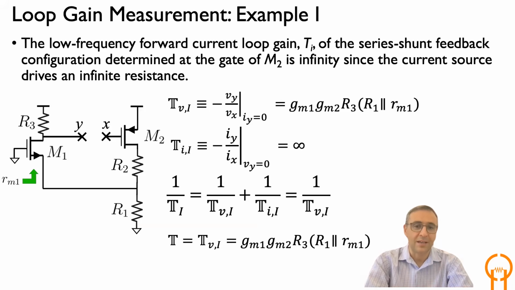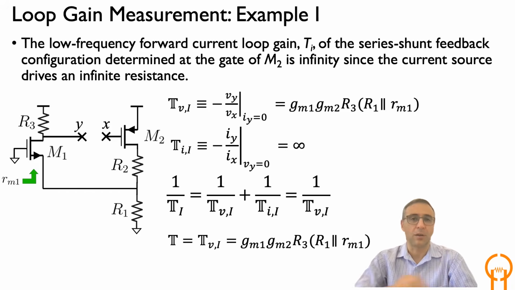Now, how about the current loop gain? In this case, if you apply a current source into the gate of a transistor, remember, at low frequencies, the gate is infinite impedance. So right there, you produce an infinite voltage, and that coming back around will produce an infinite current through M1, which through Y1 is going to produce an Iy of infinity. So you see that Ti for this breakpoint, which we call breakpoint 1, and we show the results for this breakpoint with the Roman numeral I, is infinity. So when you put it in that equation, the loop gain is simply that of the voltage loop gain, which we calculated before to be gm1, gm2, R3 times R1 parallel r_o of M1.